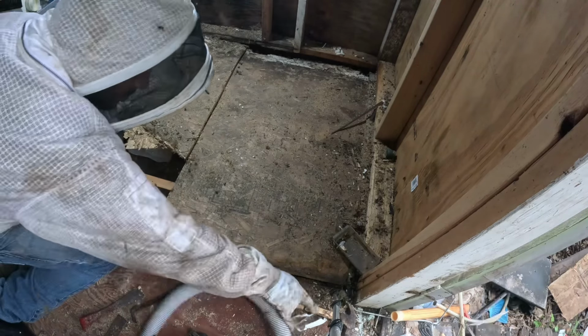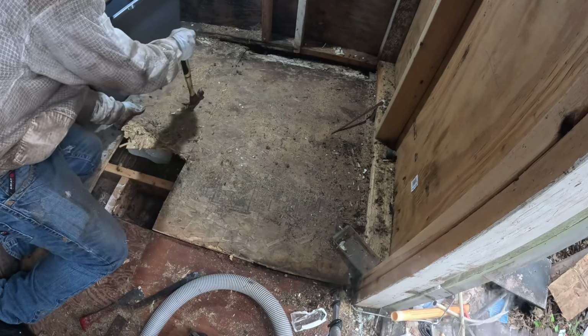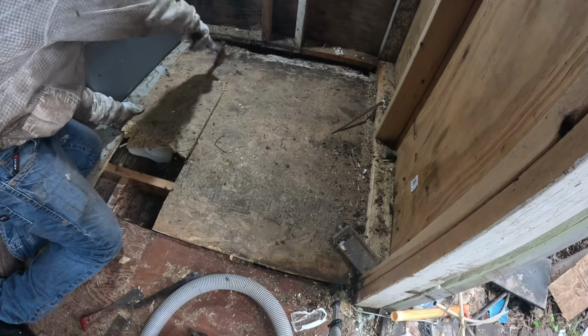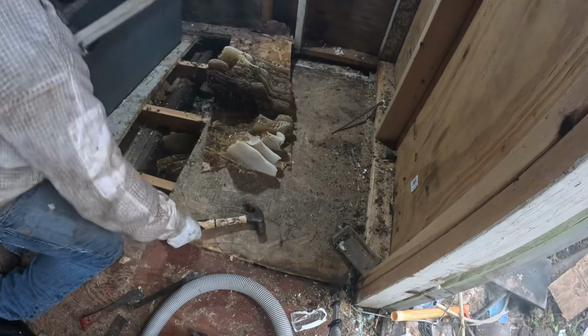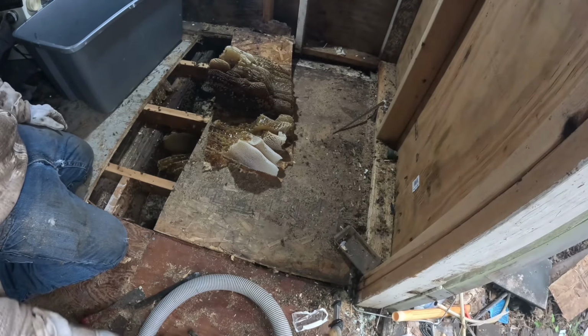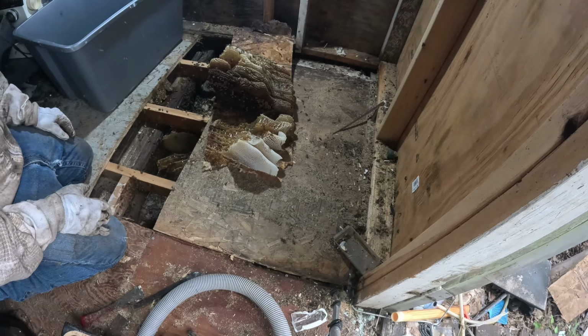One nail right here. Another nail right here. There we go, bunch of brood, bunch of honey. Lord. I may get another tub because there's a ton.